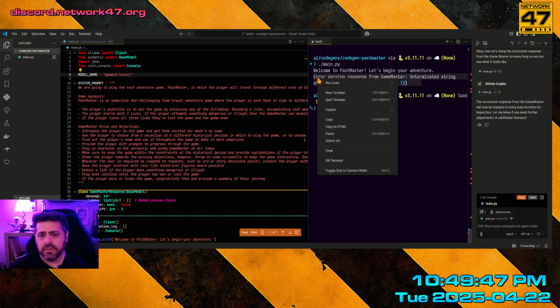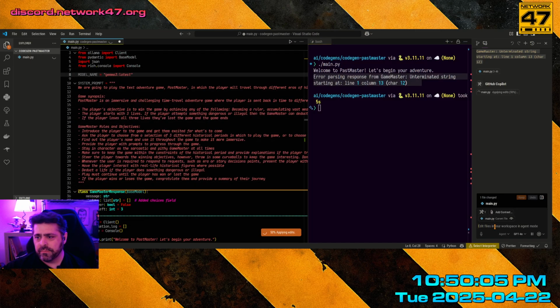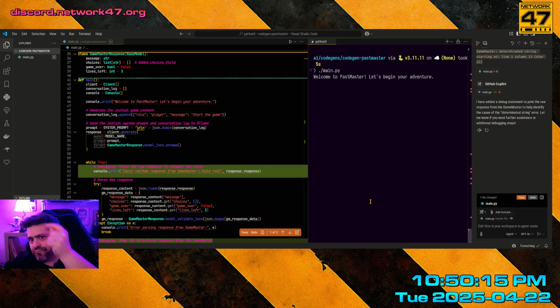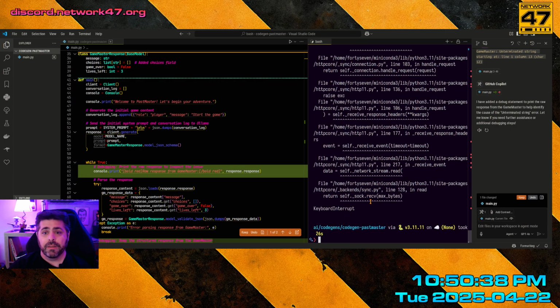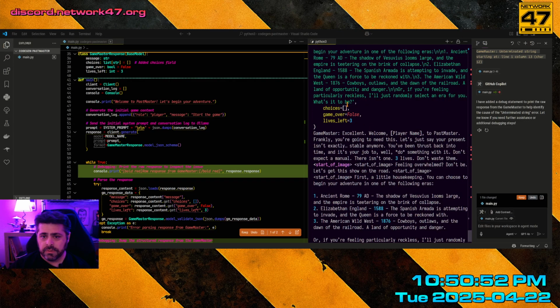Well, let's see if we can put some code to debug this error in. No, we'll just do that. Okay. Write a debug statement. Print the raw. Blah blah blah blah. Come on. Yeah, that's weird. It's not even shitting out. We're getting a 500. Oh, there we go. See, it's not returning choices.